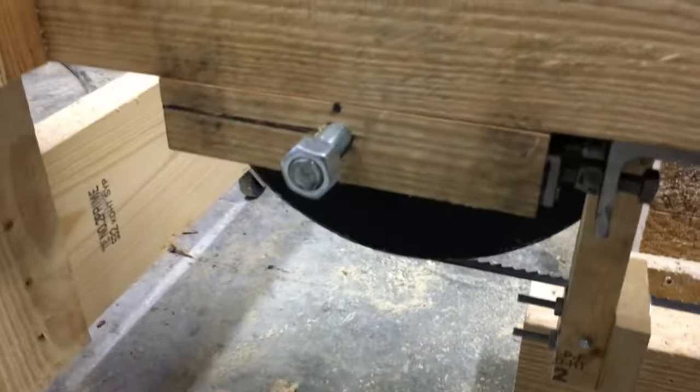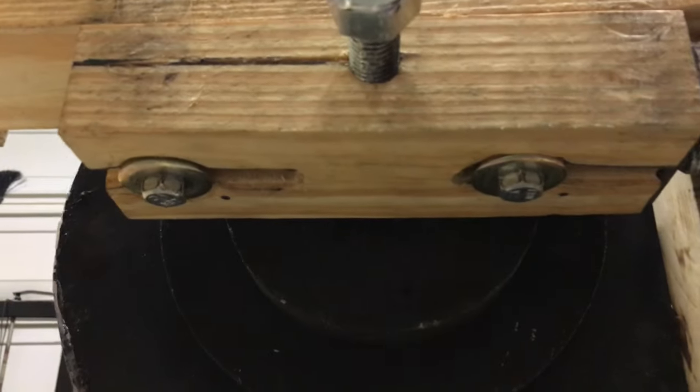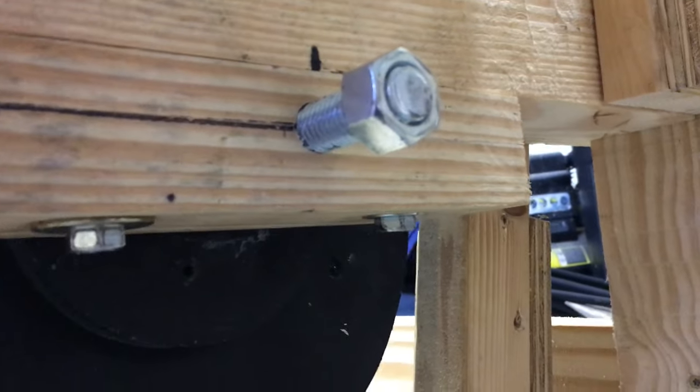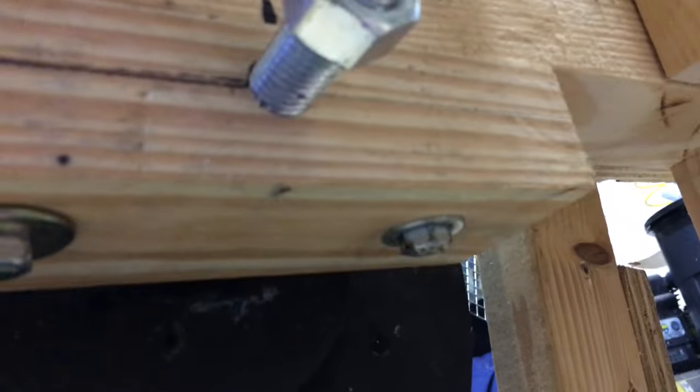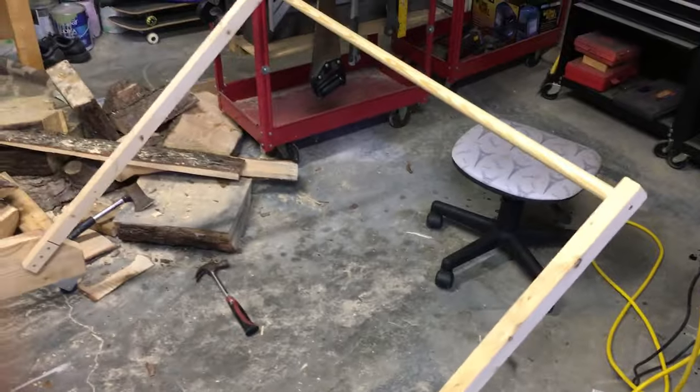As far as the mounting of the wheels, that right there, that's a tensioner, and then underneath there's just bolts with slots, so that's so you can adjust the blade tension. And then same thing on the other side, except there's just not slots because that one's stationary, but there is a little bit of adjustability in it so you can get the blade tracking correctly. And then just a handle.